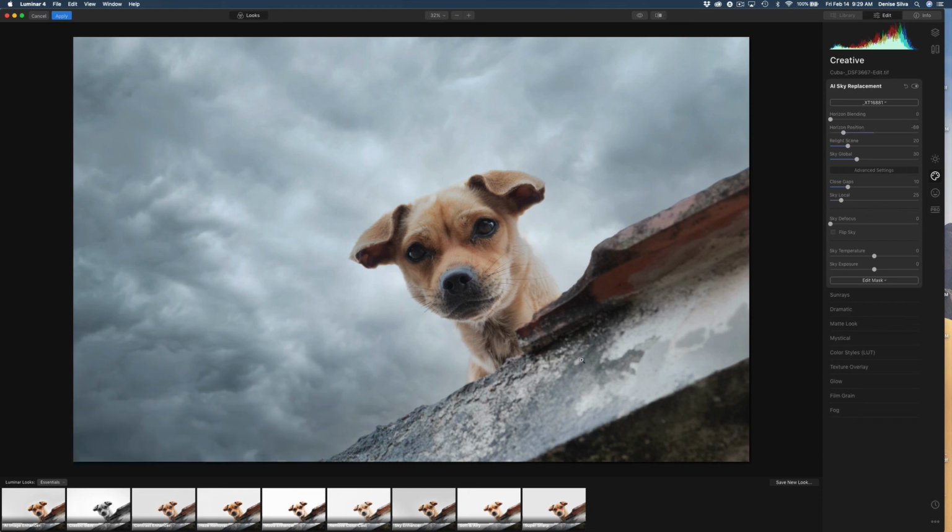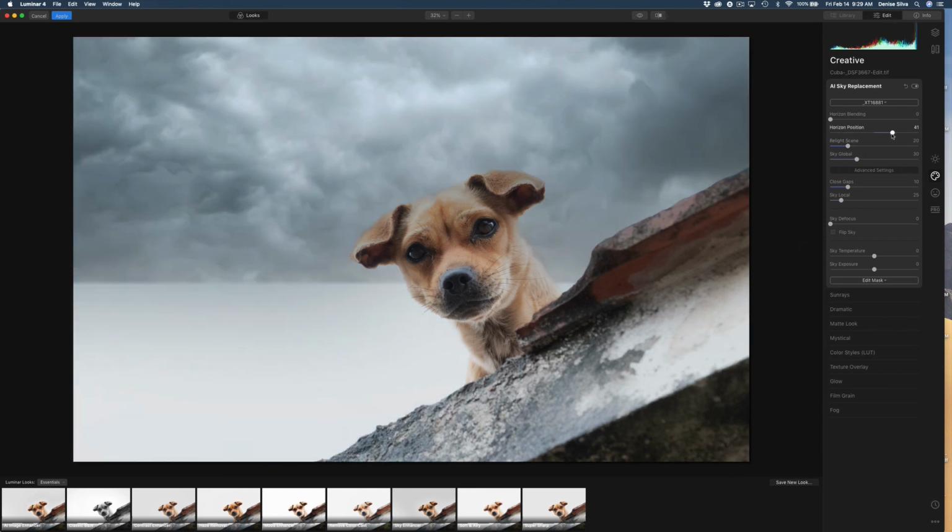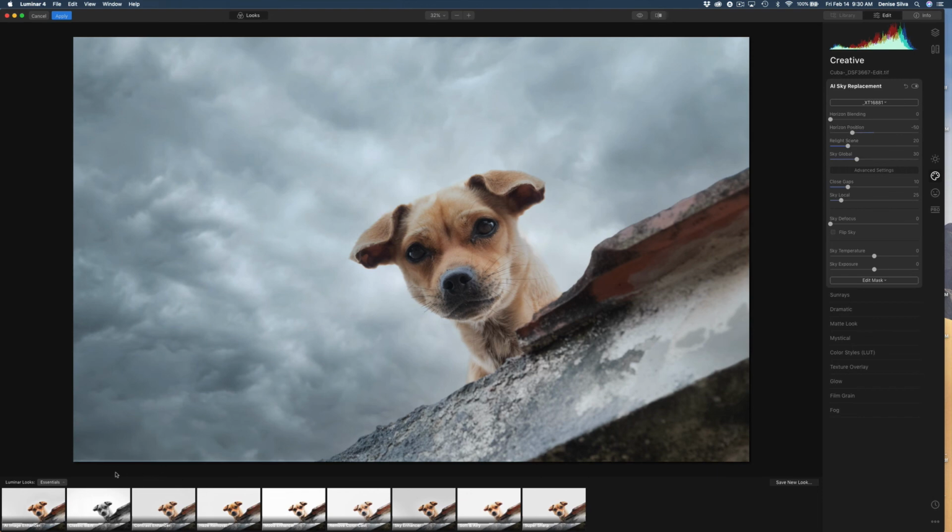All right, so just by moving the position of the horizon line, I've actually gotten rid of this. So I'm not going to need to crop it. It moved the entire sky down. And this is just a matter of playing. Like you can see, I've moved it up, and in this case, it doesn't work. If I had an ocean in here, that might have been okay. But because we're trying to move further downward, even -50 doesn't quite cover the problem. So we just keep moving until we see what we want. So 68, 70, whatever. And now the line is gone.